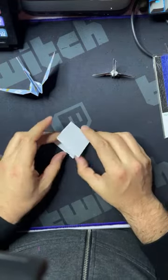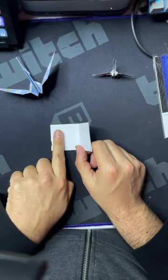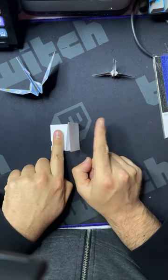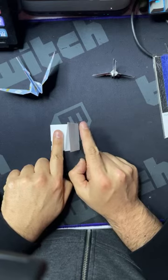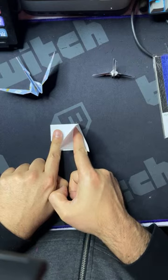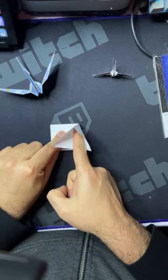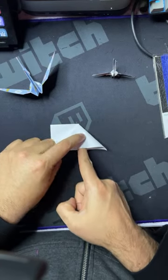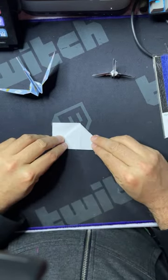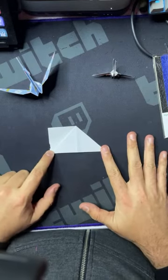Let's keep it folded. Now, hold down this left flap and you're gonna play with the top flap. You're gonna go right in between the paper. Make sure the opening of the paper is towards you. Go all the way to the corner, and then grab this corner and push it down. And you're gonna make a triangle. Try to make it as even as possible. Did you guys get that?